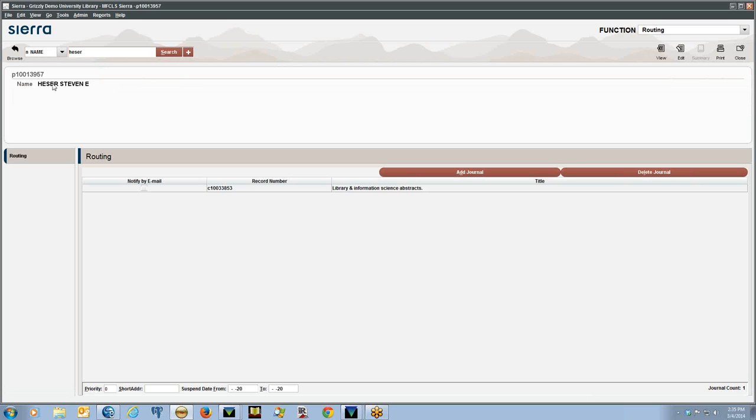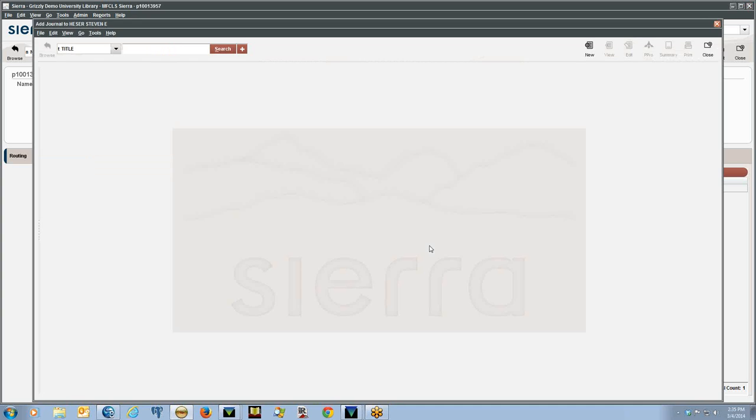I just added a real simple routing record for myself, and I added this one title here, Library and Information Science Abstracts. If I wanted to add additional journals to this list, I would just click on Add Journal and then use the database to select the title that I wanted, and then it would add it to my list.